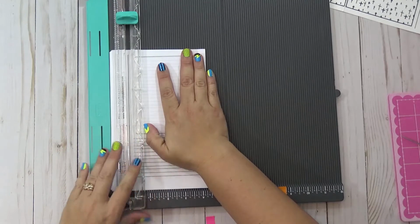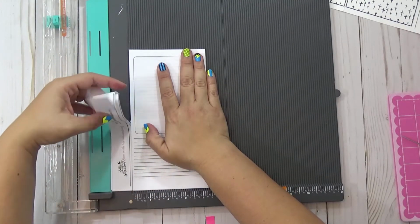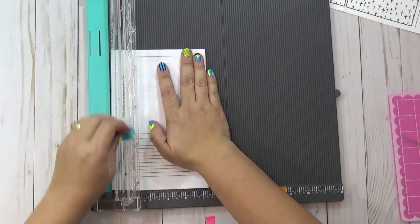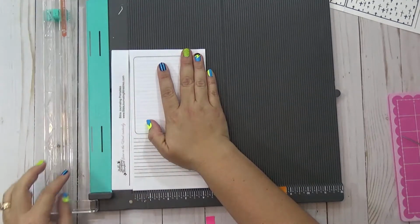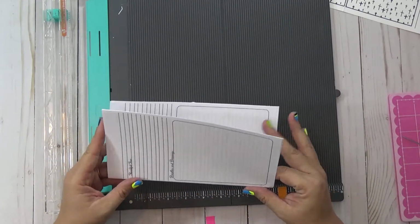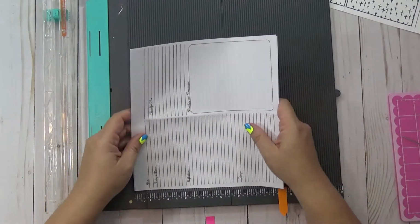Boy, I just barely had enough to do that. Let's see, it didn't even do this side, so I was hoping I could just get them all done with one, but I didn't. All I'm going to do is just take my straight edge and go straight up and cut that piece of paper off the edge. Okay? And then I'm going to leave it this way. Actually, I'm not. I'm going to go ahead and do the trimming here on this side.